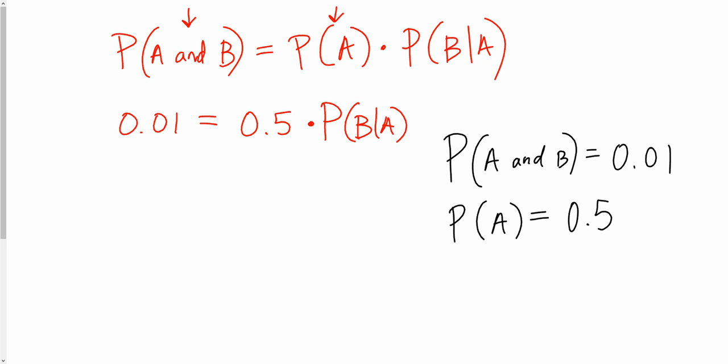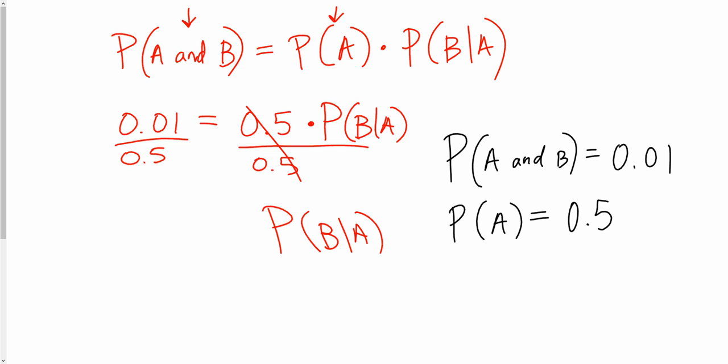How do I solve for the probability of B given that A has occurred? Like I want it by itself. How do I get rid of the 0.5? Subtract? No, this is basic algebra. They're being multiplied. You have to do the opposite. You have to divide by 0.5. If they're stuck together and they're side by side, you have to divide. So these cross out. Now we can find the unknown probability. This is regular algebra. And guys, if it bothers you that it looks fancy, just make it an X. That's the unknown. You can make it X.